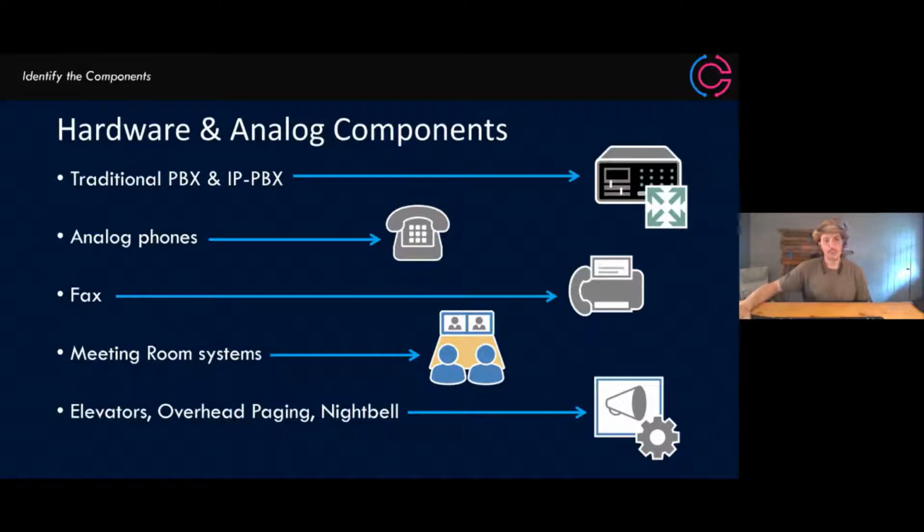Related to that is your analog phones. So you might have phones that need to tie in via PBX. Maybe after the PBX is gone, you still need to maintain physical phones. You might have some analog devices that are phones or other types of analog devices that you can't virtualize or move to the cloud. And those will need to still connect to something on-prem, direct routing, SBCs, in order for you to continue to have these analog components communicate with your internal users as they move into Microsoft Teams. And then we've got fax.